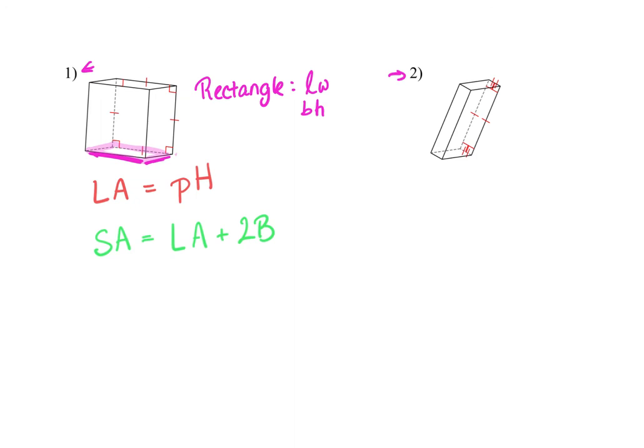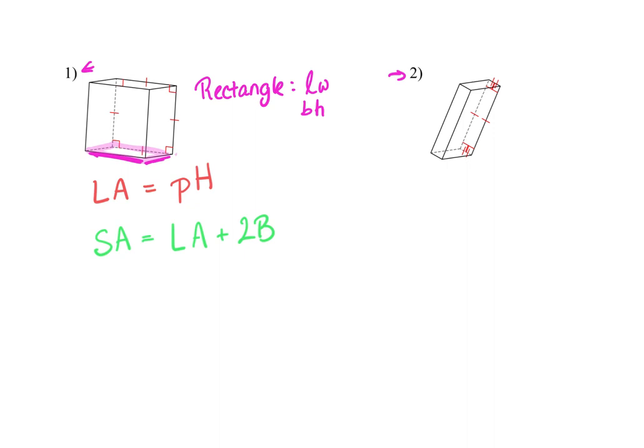And you have two of them. You have a top and bottom. So that's why I have this 2 times this capital B. That capital B means the area formula for whatever base I have. Both of these have rectangles. Whether it looks like it's tilted or whether it looks like it's straight up, they both have rectangles. And so I'm going to do my base times height of my rectangle. I mean this base and this height if I were to take that rectangle out and look at it.